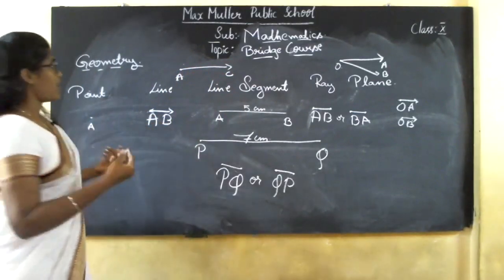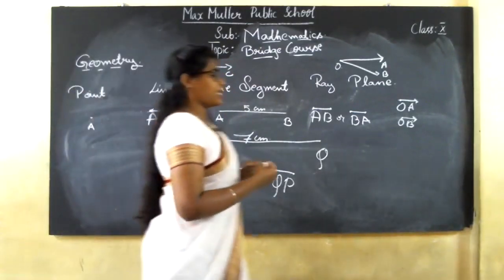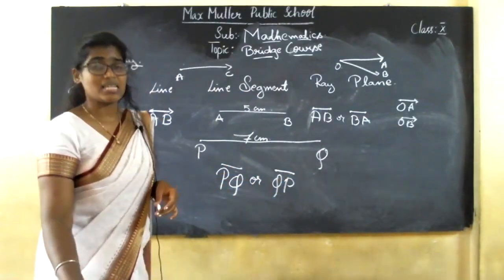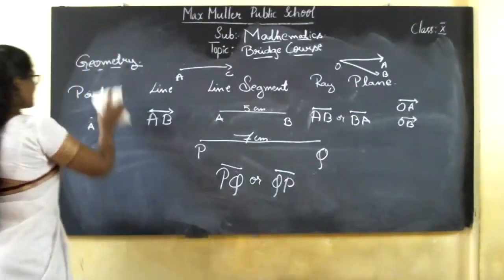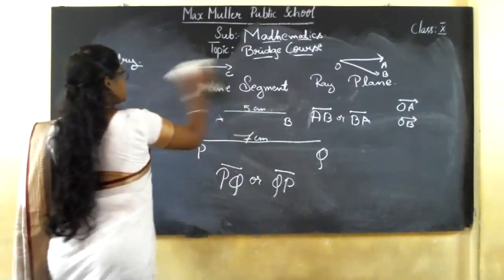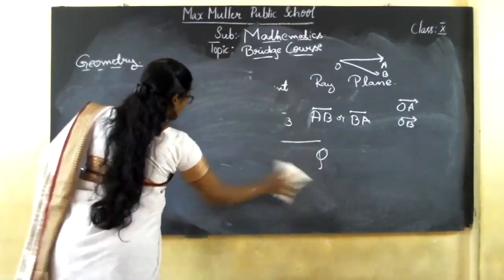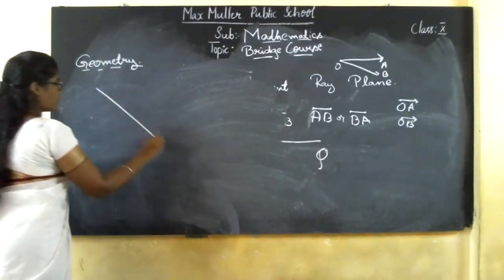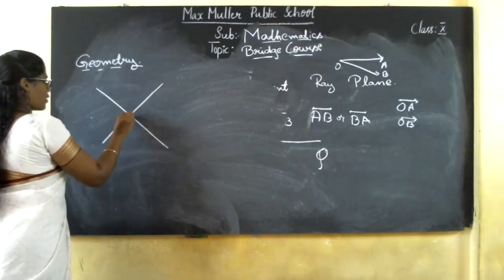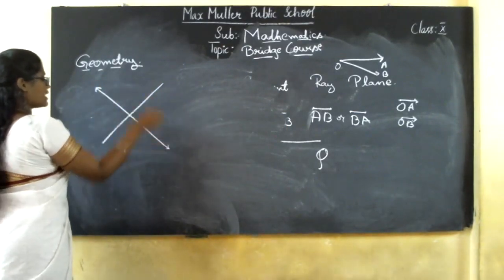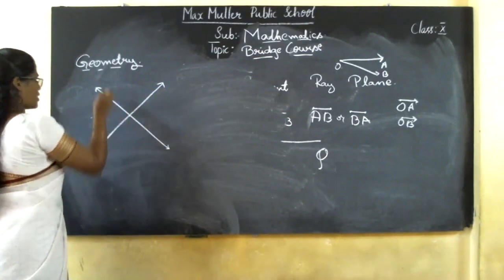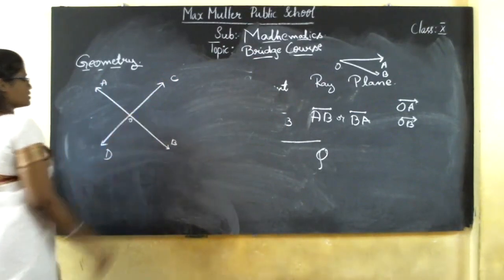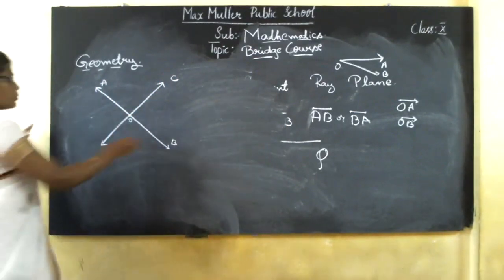Then we are going to talk about intersecting lines. What are intersecting lines? They are not saying it as intersecting line segment; it is meant like that itself. That is intersecting lines. Why is it intersecting lines? Because you can extend the lines to whichever end you want. It has one point of intersection, that is two lines get intersected at one particular point. So let me take AB is a line and CD is a line and point O is an intersecting point. So it is called as what?